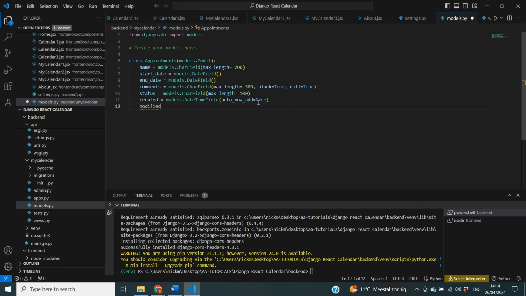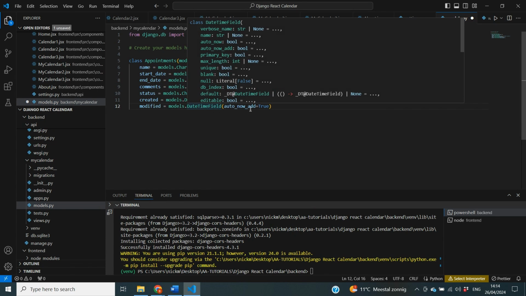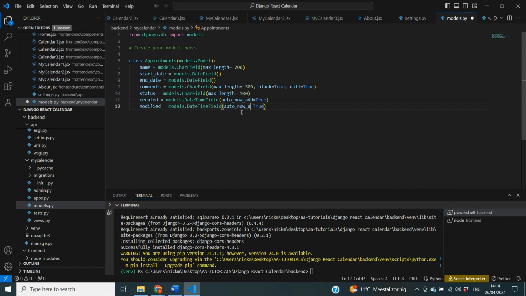We can also do a modified date, which is going to be exactly the same thing as the created date, but now instead of auto_now_add, we just do auto_now. And this means that every time a change is being made, it's taking a look at what time it is now and adding that to our database.